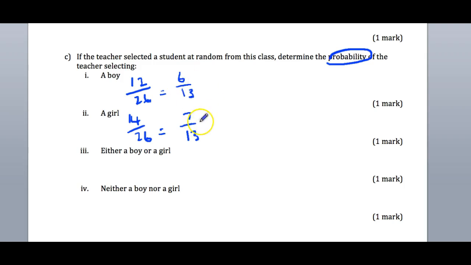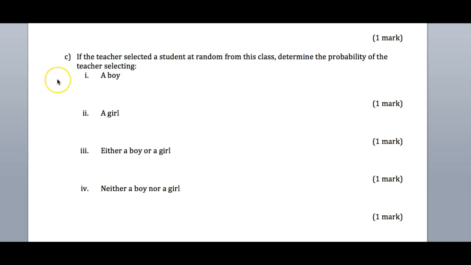So these are the complement of each other. What that means is they add up to 1. Either a boy or a girl, so that's going to be 1. If I randomly selected someone, obviously I'm going to get either a boy or a girl. I can't have neither. And neither a boy nor a girl is 0. So this is it will happen, it definitely will happen, and definitely won't happen. Okay, sorry, let's clear that. Whoops, keep pressing the wrong buttons.